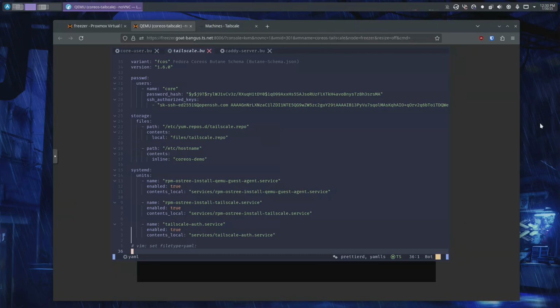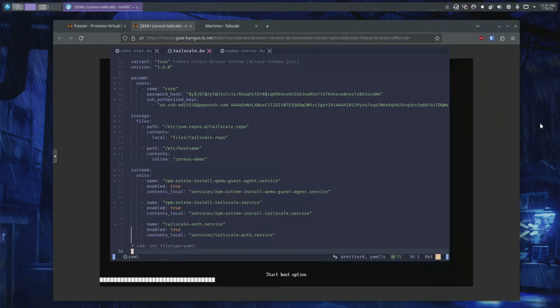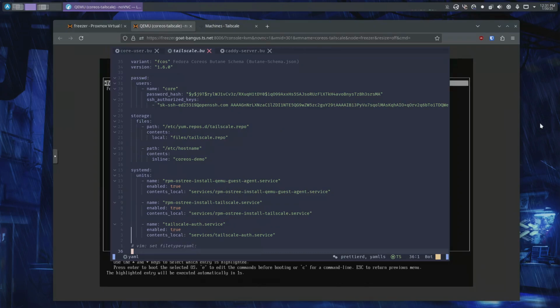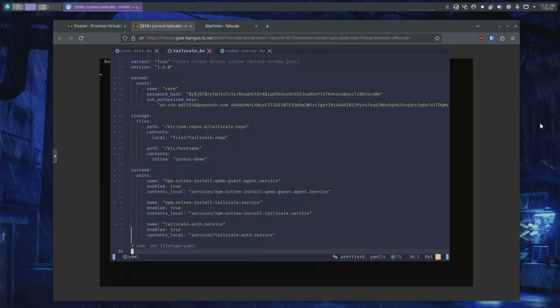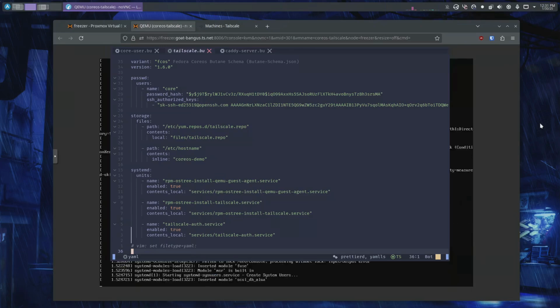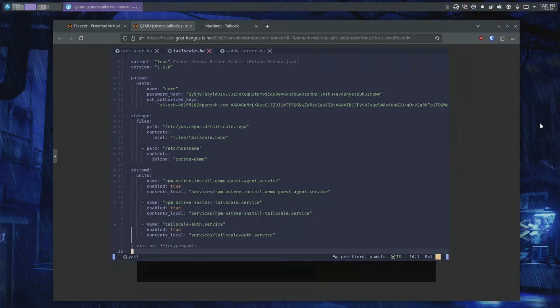And then here we have two new services. We have install Tailscale, which layers the Tailscale package on top, and then a Tailscale auth service, which currently has a Tailscale auth key. What you can do with Tailscale is you can generate an auth key, which when you do tailscale up with that auth key, it'll automatically authenticate that box with your Tailnet and add it to your Tailnet.